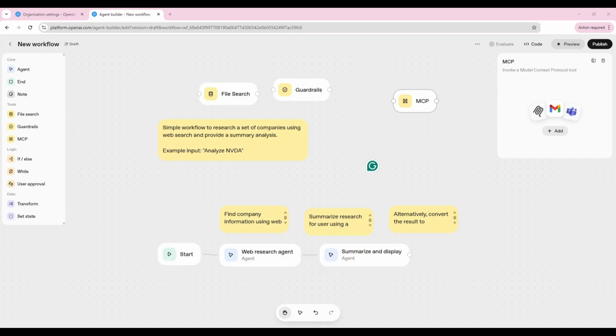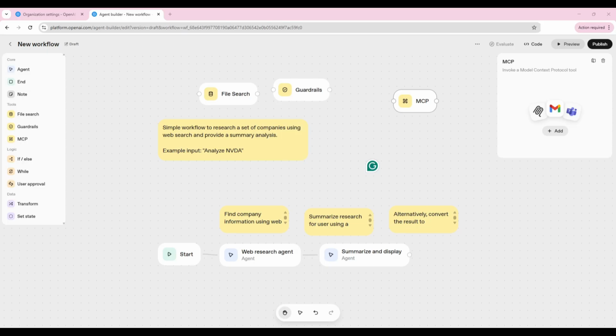So for example, imagine I've built an agent that monitors customer satisfaction survey responses. The agent can monitor those responses and then identify a low score. I could then have an agent in here that would summarize the feedback. And then you could use the MCP tool here to connect to Gmail MCP and automatically trigger an email to be sent at that point in the workflow to email the customer apologizing for their bad experience, offering a discount code, or offering to get in touch with support to speak to a customer service rep.